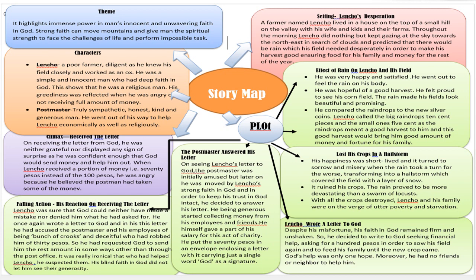When Lencho received a portion of money, that is 70 pesos instead of 100 pesos, he was literally angry, and he believed that the postman had taken some of the money. Now, students, finally we have come to the following action of the plot, that is Lencho's reaction on receiving the letter. Lencho was sure that God could neither have made a mistake nor denied him what he had asked for.